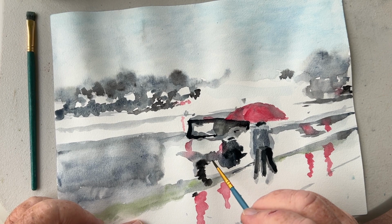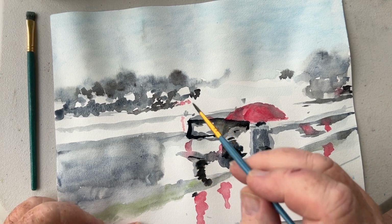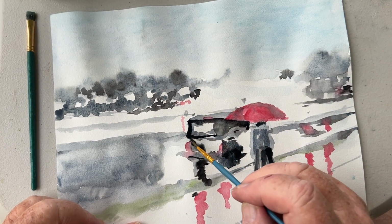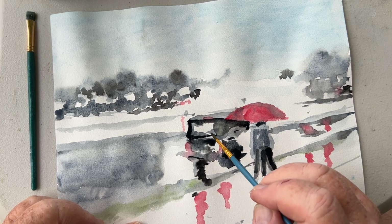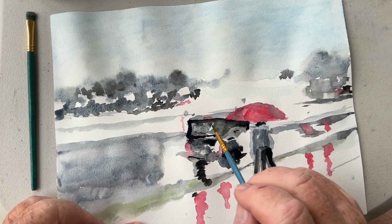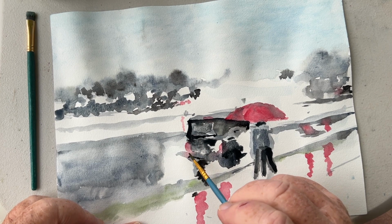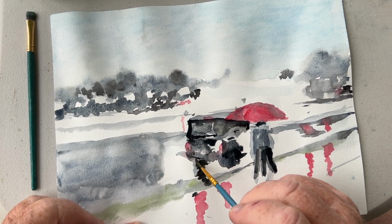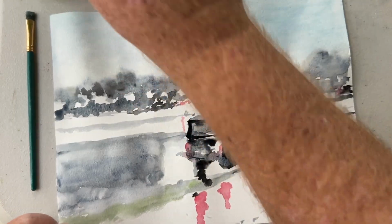And then there's this, let's see, the bottom of the car here. Again, there's some dirty water here. I say dirty water, it's just my way of saying gray, because a lot of times you can just get it very watered down, whatever color you want, and do it that way. So it's kind of my way of doing it. And there's the other tire. This tire's here.